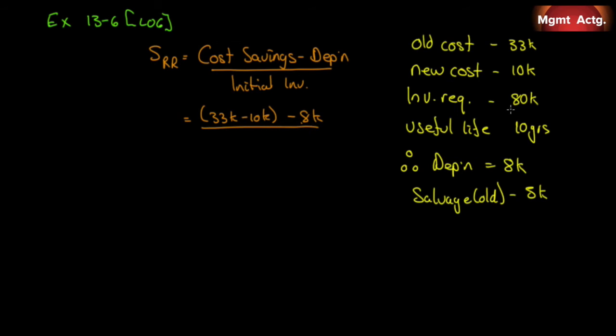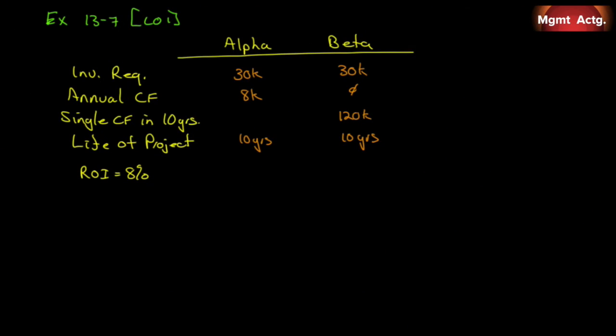Remember, our simple rate of return is on an accounting basis, so from this cash flow we have to deduct the accounting cost for depreciation - $8,000 - divided by our initial investment. Well, it's $80,000, but we can get $5,000 for the old machine, so we don't have to put out $80,000, we only have to put out $75,000. So if we solve for that, we'll get $23,000 minus $8,000 over $75,000. Canceling out all the zeros, we will end up with 15 over 75, and our simple rate of return is 20%.